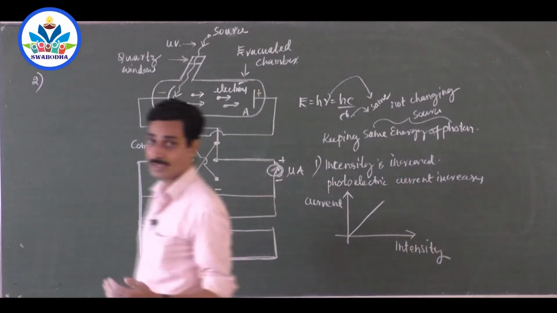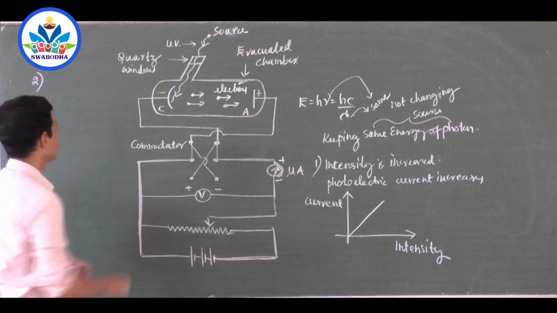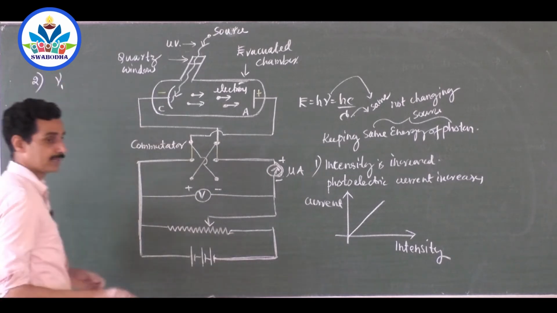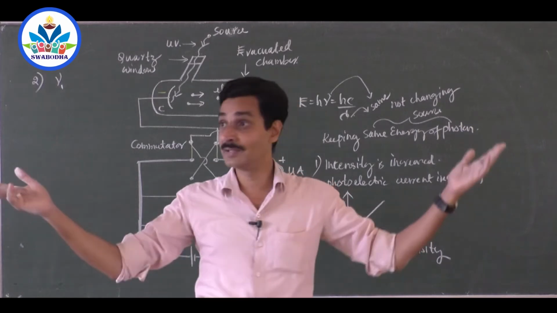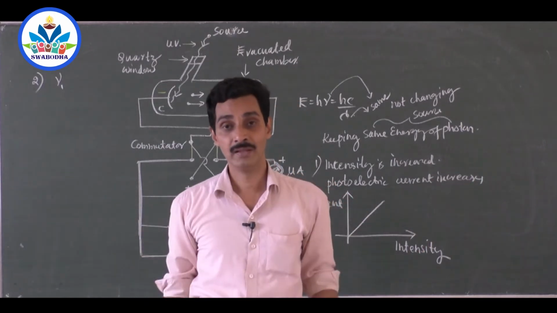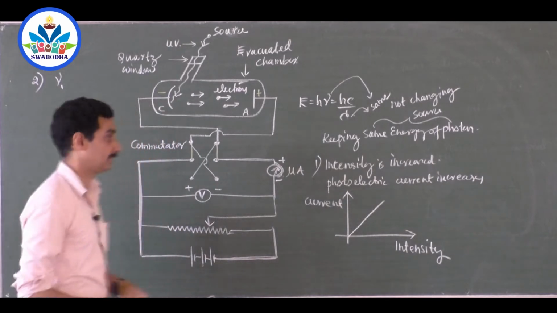So I will simply give the examples like this. I will take a source of ultraviolet which has a frequency nu1. Even in ultraviolet I can get different frequencies, right? Even in red I can have different red. Even in green, in your nature you see different green. So there are different frequency greens. There are different frequency ultraviolet lights.